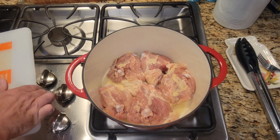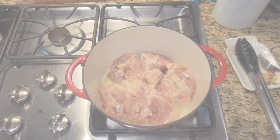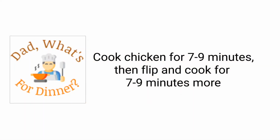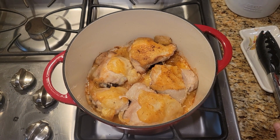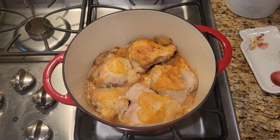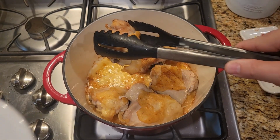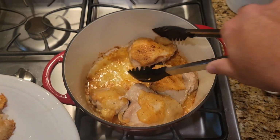We're going to let that go for somewhere between 7 to 9 minutes. We want that skin to brown up and render out fat. And then once we get there, we'll go ahead and flip it and do another 7 to 9 minutes. Okay, so it's been about another 8 minutes, and this chicken is pretty well cooked. I'm going to go ahead and turn the heat off, and we're going to take this chicken out of the pan.